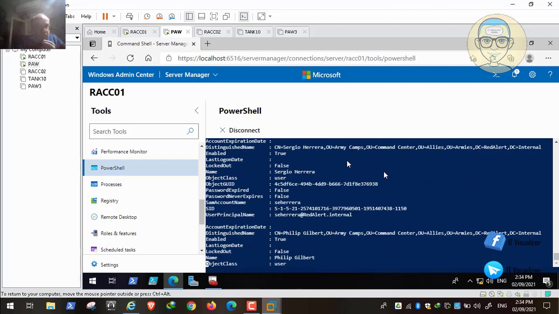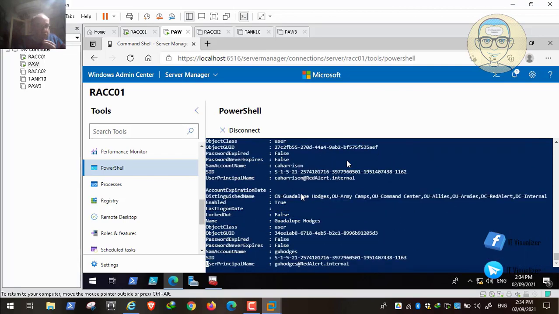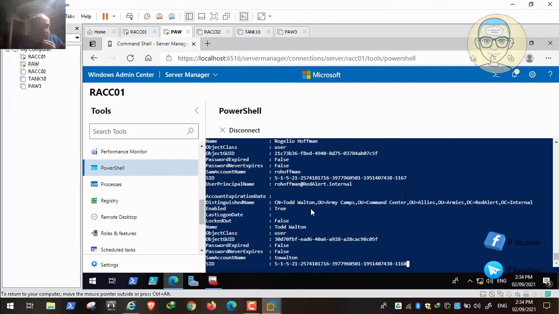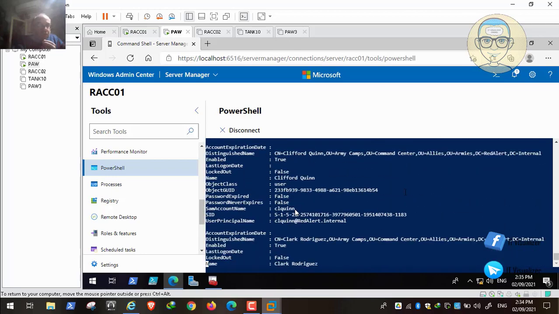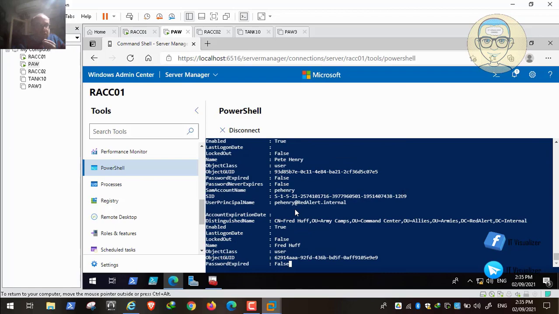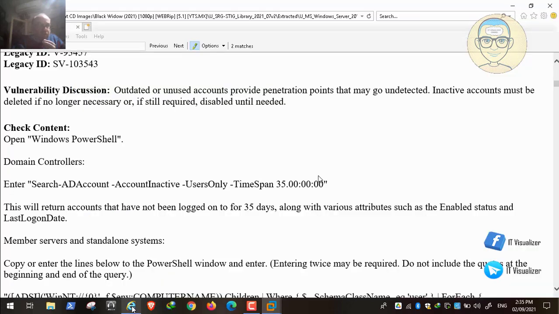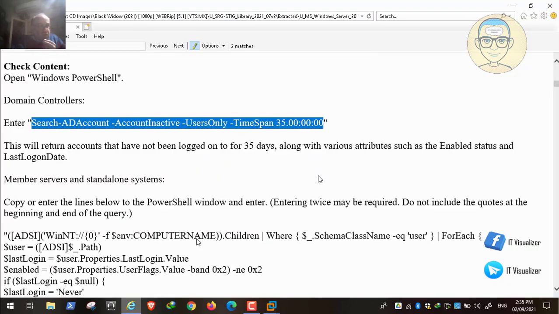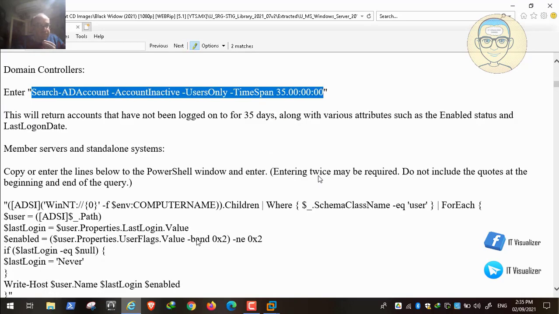Here we can see that you will get a lot of information concerning the user. We need to check only the part concerning the last login time. It's actually a lot of data because only 2 or 3 users have logged in to this lab, so all of my users didn't log in for more than 35 days.